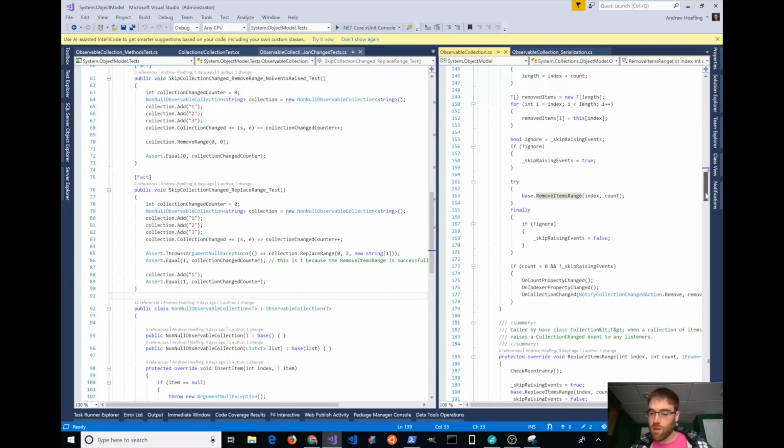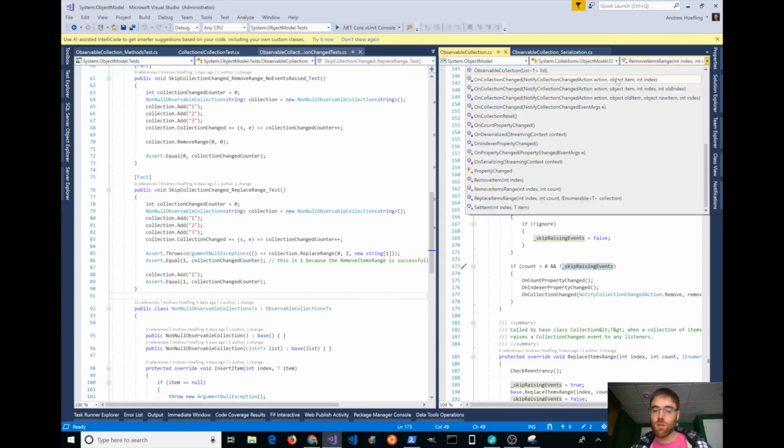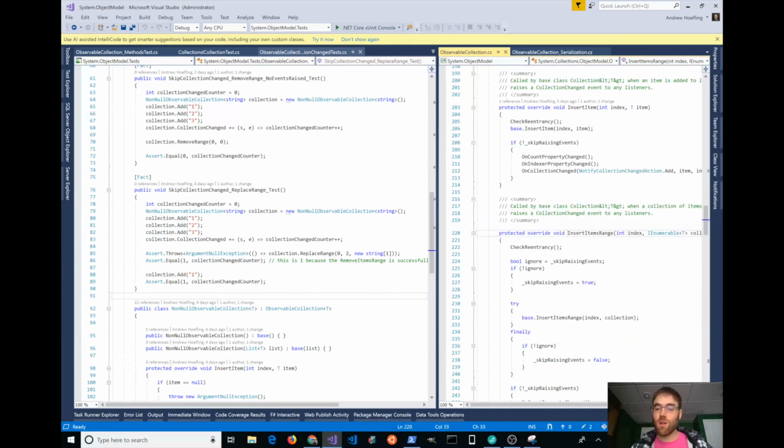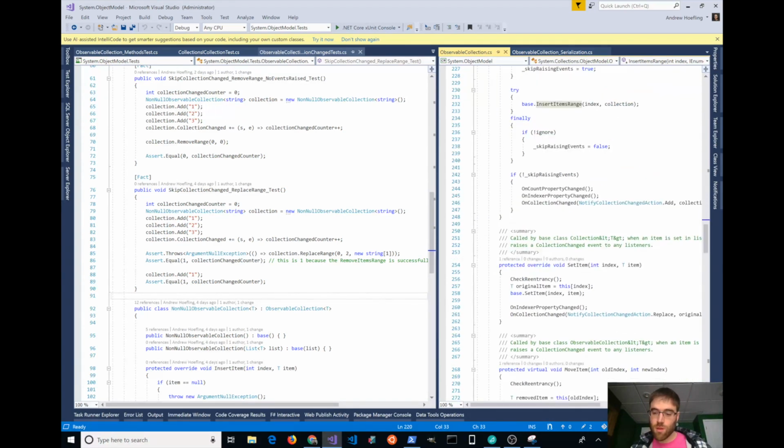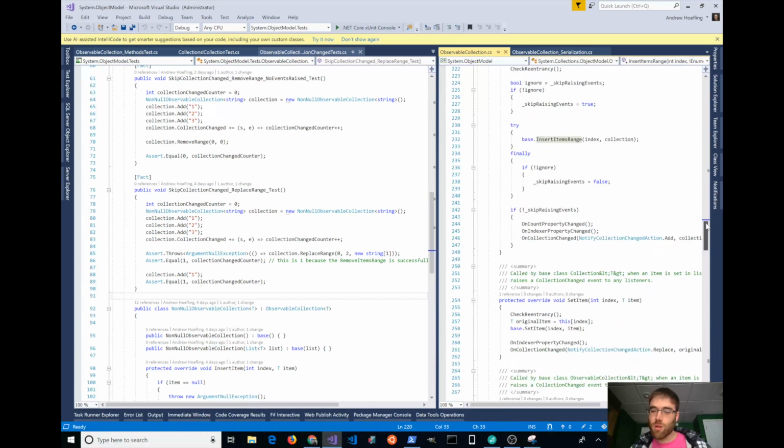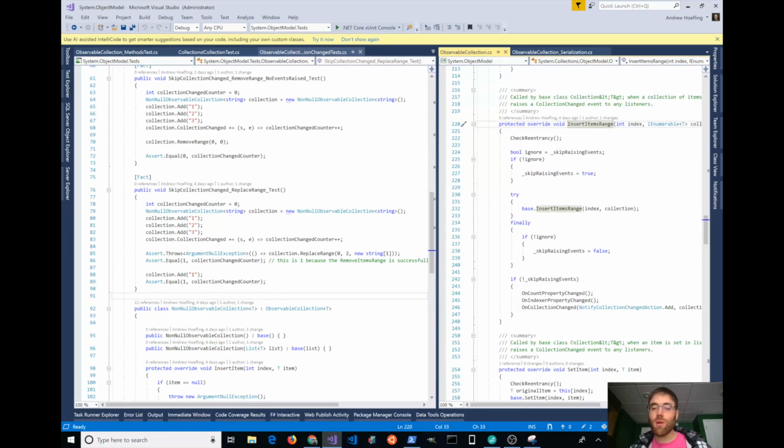scroll down a little bit here. That makes sense. We go to insert items range. The only part that's not going to be right, I need to make sure about this ignore.